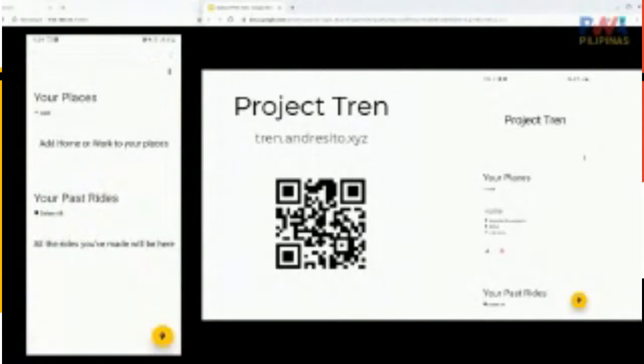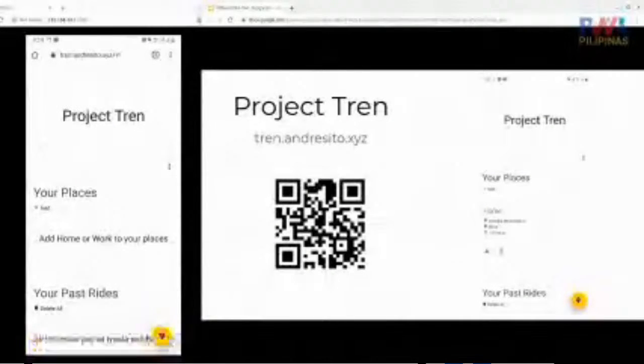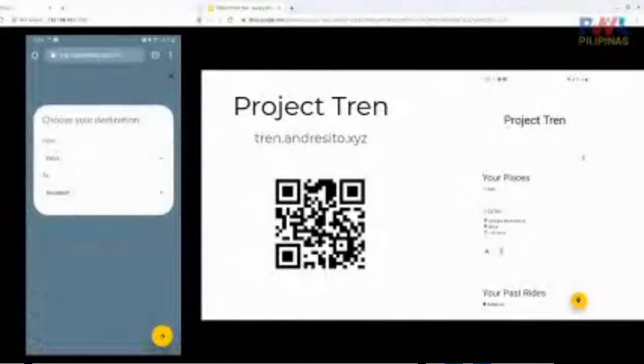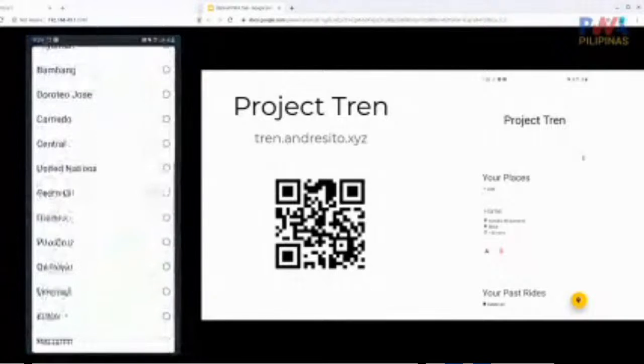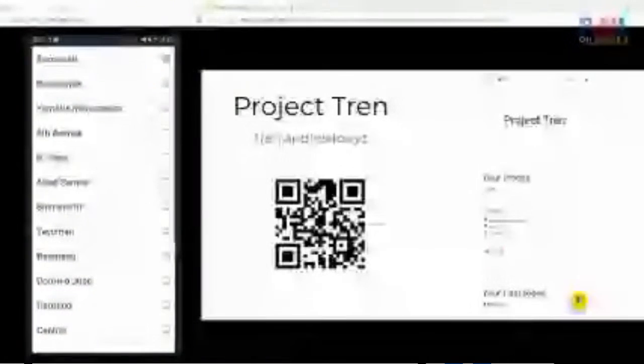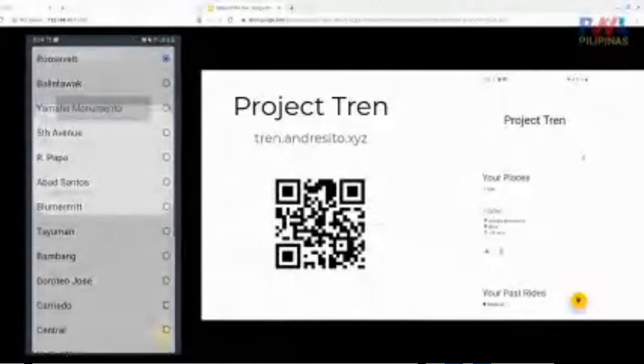So this increases the possibility that a user would use your app because they don't have to install it. Okay, so let's try. Let's say the nearest station here is, for example, EDSA. Then let's try going to Monumento, for example. It's a little bit slow.